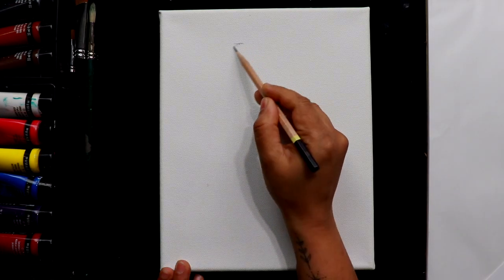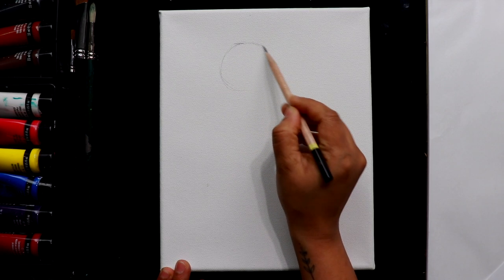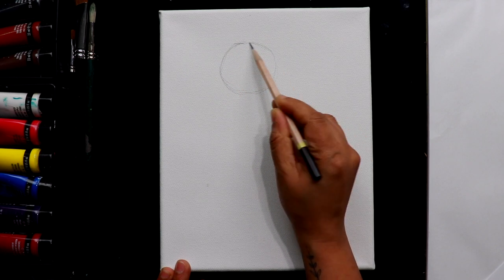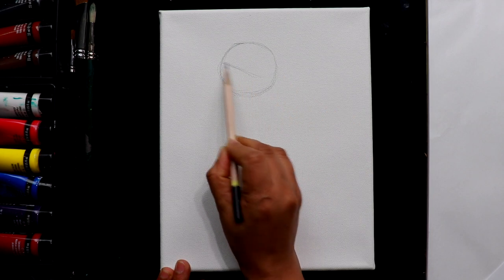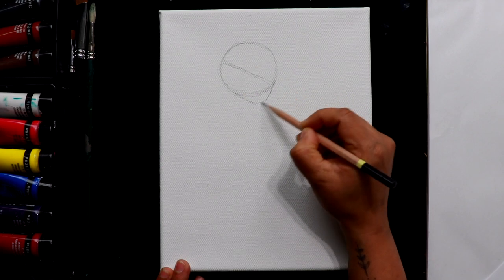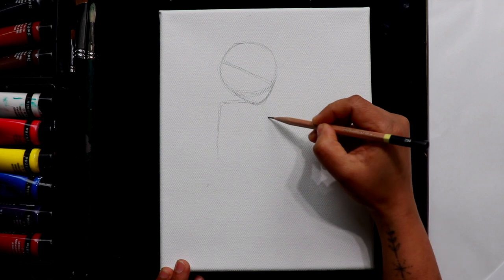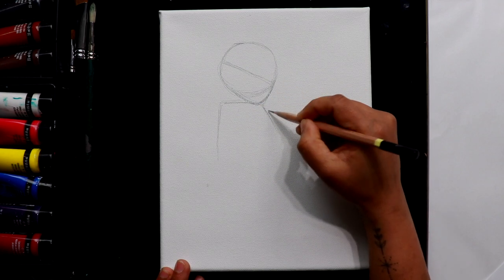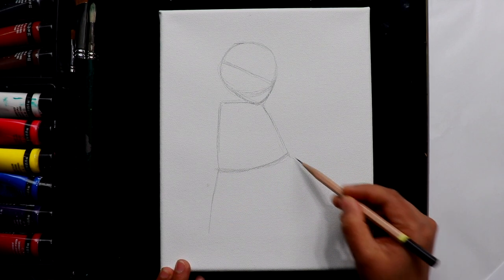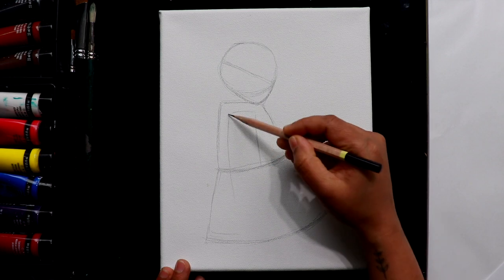Let's start by drawing a big oval shape, almost about two inches or one and a half inch width. After that I'm going to cut this into two with a diagonal line, and from this line I'm going to draw a triangle kind of shape for the chin. The sides of the triangle are curved, then a big rectangle — like a trapezoid shape — slightly curved at the end, and a big long line, another trapezoid with curves on the sides, and a big long rectangle shape for the head.